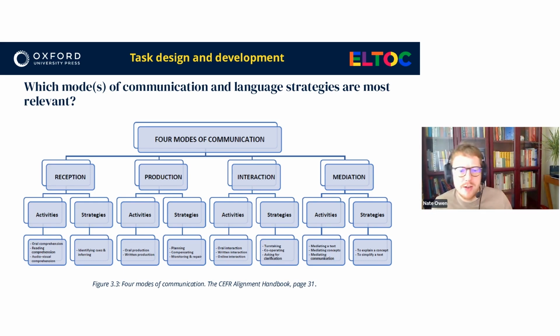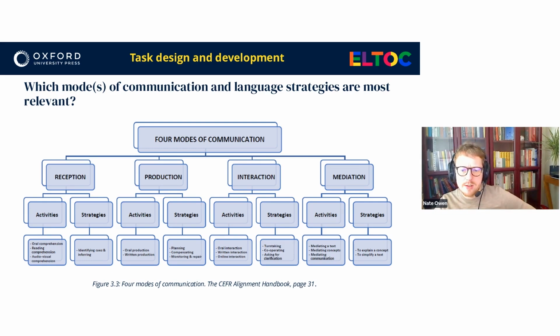Reception traditionally refers to reading and listening. Production traditionally refers to speaking and writing. Interaction, this is a kind of online mode of discourse, usually thinking about speaking and writing. But where does mediation sit in relation to all of this? Well, mediation is sort of the interaction point between all of these skills. So if we think about reception and production, we can sort of position mediation between those a little bit. So it's very difficult to think of mediation as something which stands on its own as a kind of fourth skill. So potentially that could be a little bit misleading.